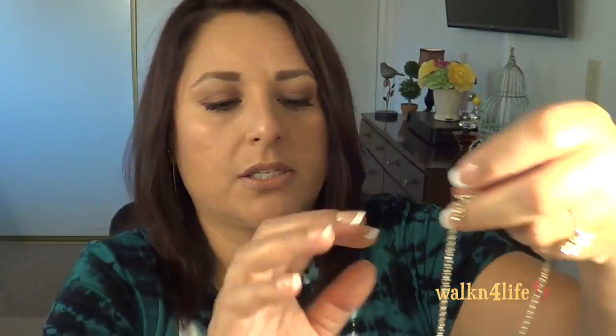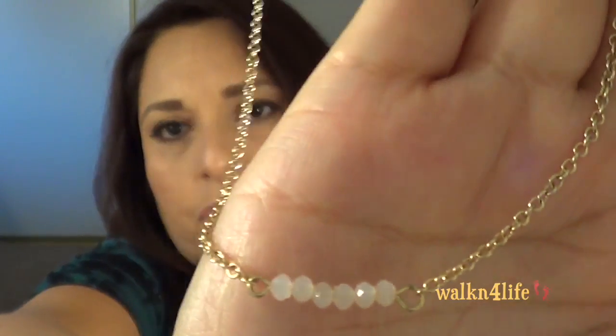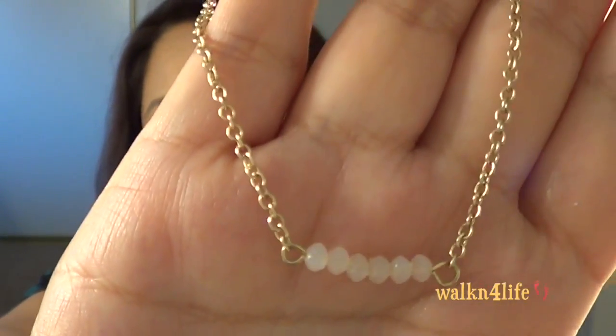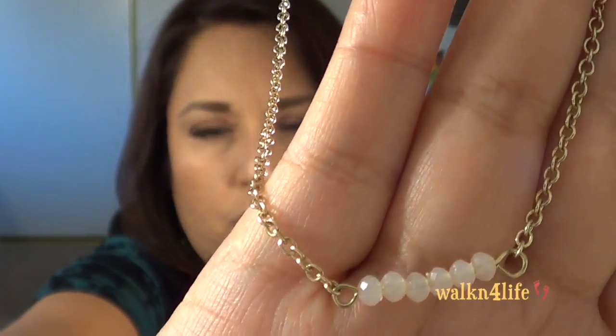The other one that you've also seen in my videos has been this one. And I love this, this is the one I wear the most. They're like lavender, opalish kind of stones, I guess you could say. $1.60 from Lauren Conrad, line 2. Well, they're actually more white. They have a hint of lavender, though. But it's actually like opaque white crystals. I think that was it that I picked up there at Kohl's.